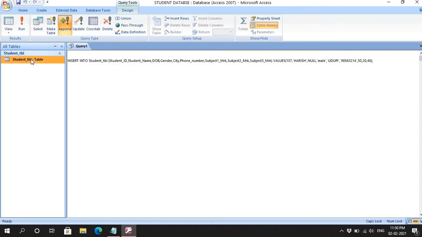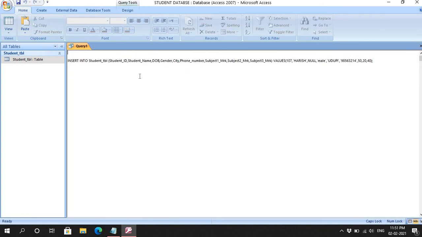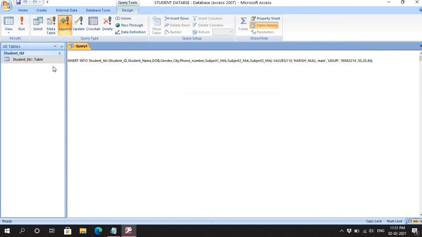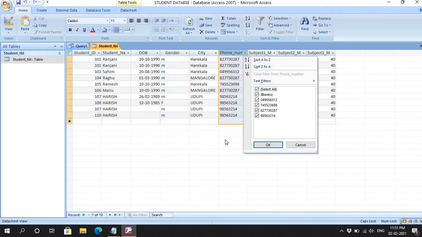Okay, we have inserted that. I'll put it as 110, null value. It is not taking the null value.